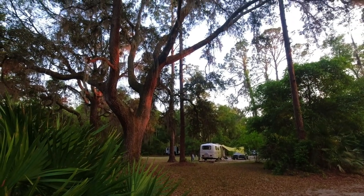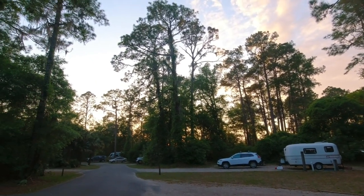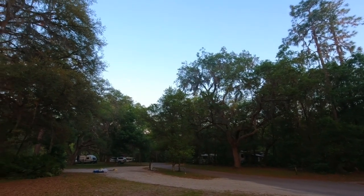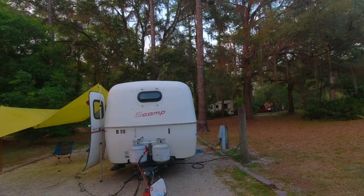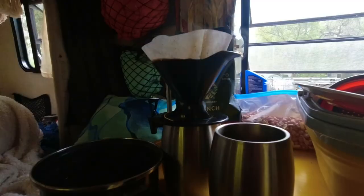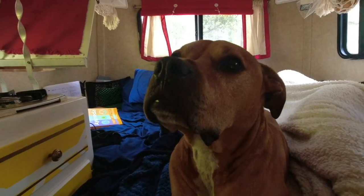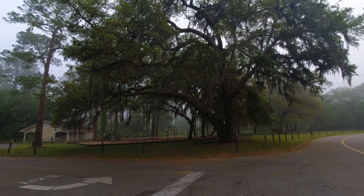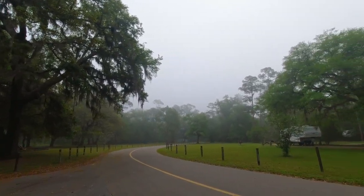This campground had a lot of snowbirders because of its location, and the sites are really nice — a lot of them are pull-through or big-rig friendly. So we were one of the smallest rigs in the campground. There was one teardrop at the front, but we had several people who walked by the scamp and asked how all three of us fit in this little thing, which we thought was so funny. One of our favorite things about staying at this park was that it was quiet and peaceful — we slept well, nobody was playing loud music. It was just a nice relaxing atmosphere, and we woke up one morning to this beautiful fog.